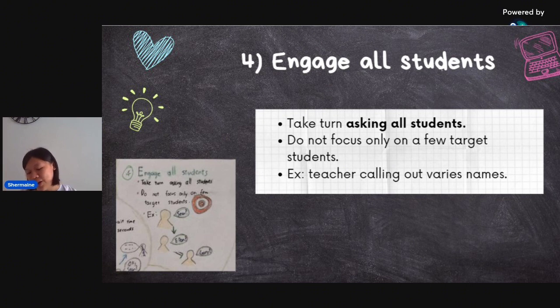To make it effective, you have to engage all students, emphasizing on the all. Do not focus or target just a few students. As an example, in this whole video, the teacher almost asked every student in the class to at least do one thing or answer one question. So the teacher keeps on switching person, like Sean, and then next question maybe Elon or Gary. You just keep switching around so that all students can participate in the lesson, not just a few good students or a few bad students, but all students are a part of this lesson.